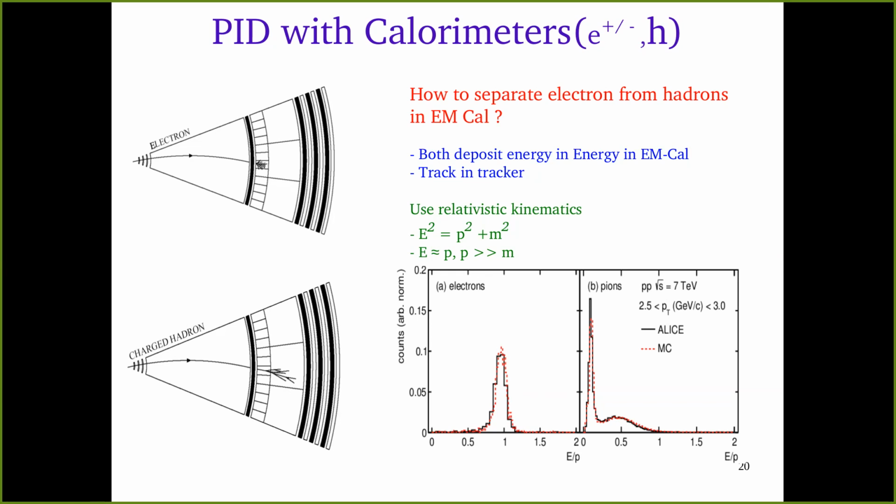So this way one can use the calorimetric information to do basically the electron-photon discrimination and also the electron-hadron discrimination. Obviously you will not know the particular type of hadron, but you can broadly say that this is an electron and this is a non-electron candidate or a hadronic candidate.